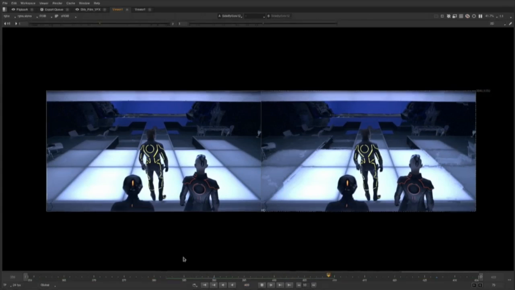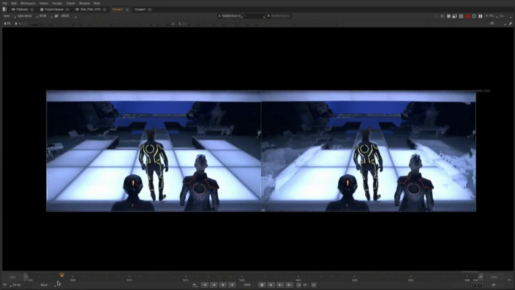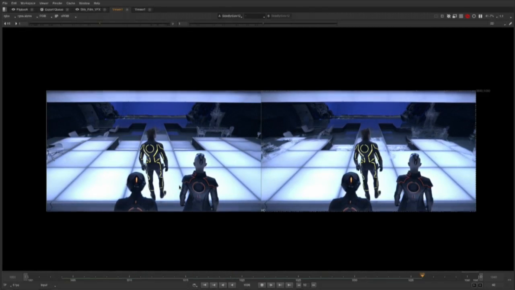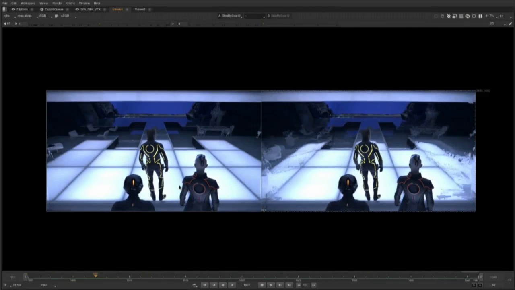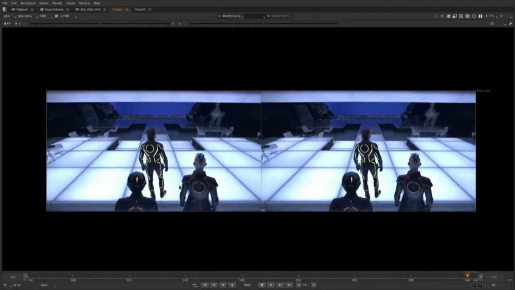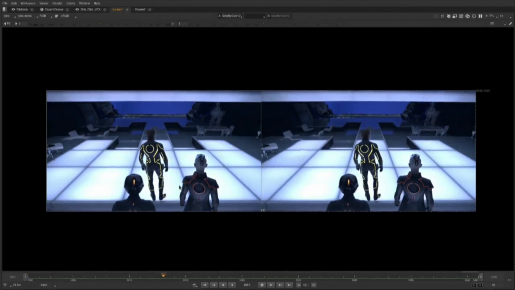So here's another example. This is from Tron, where, let's have a look. Okay, there we go. So this is from Tron. So look at this. On the right-hand side is the old algorithm. I mean, it's an interesting CG effect, but I don't think it's really what we intended. So it's really breaking up over there. If you look over this side, look at that. It's beautiful, right? So a big difference in the algorithm there.